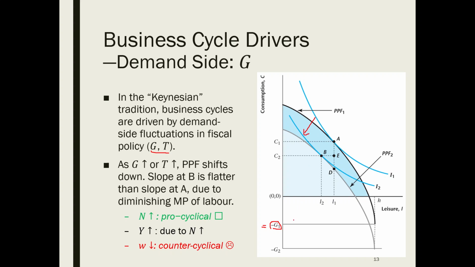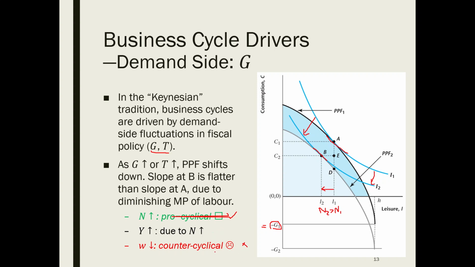Obviously, leisure drops from L1 to L2, which means labor increases. A higher labor input means a higher output. Therefore, employment is cyclical, which is exactly what we observe in the stylized facts and the data. However, the slope of point B, which is the wage, is now flatter than the original point A because of the diminishing marginal product of labor. To see this, note that point B employs more labor, so point B has a lower marginal product of labor due to the new classical diminishing law. As a result, wage is countercyclical, which is at odds with the stylized facts we observe in the data.